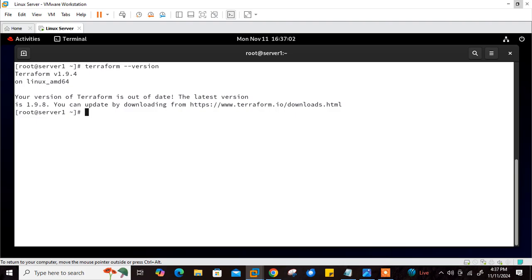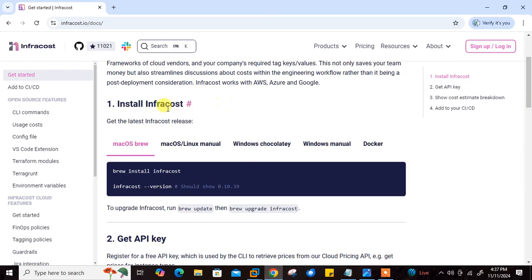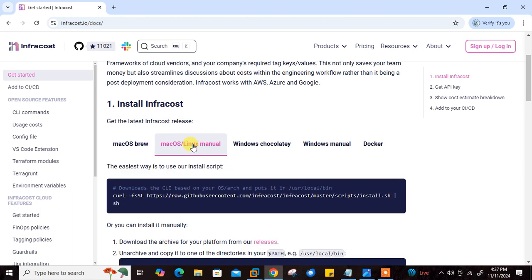So start with the first step, which is to install Infracost. Depending on your operating system, there are a couple of ways you can install the Infracost command, right? I follow the documentation because currently I'm using the RHEL operating system, so I'll go with RHEL, and I follow the easiest way to install Infracost via the script method.